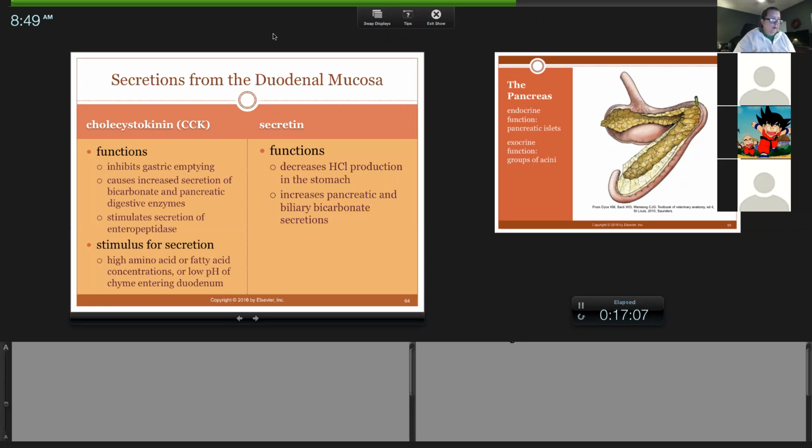So yeah, this is the relationship. It's just a relationship to understand, because when I talk about gastric emptying, remember I said the duodenum can slow down the stomach, and it's doing that because it needs extra time to process the chyme that it was sent, if it's too acidic, too high in fat, too high in protein.